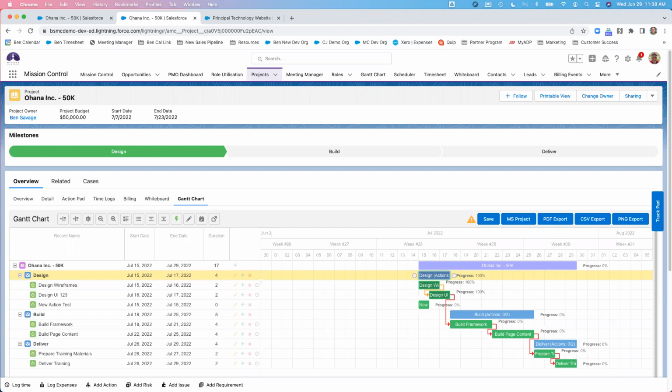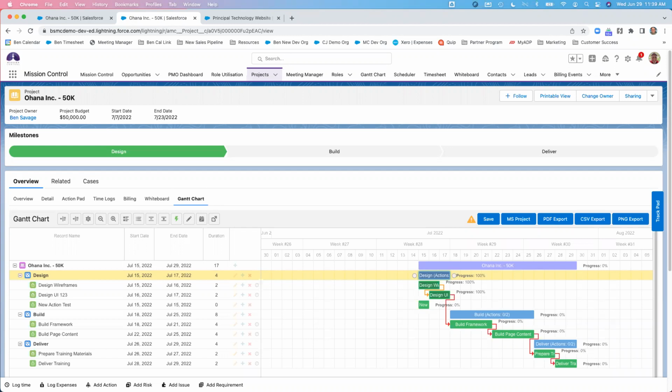All right. Other common questions we get sometimes within Mission Control. One would be in regards to timesheets, and can you log time on somebody else's behalf? Let's say that you have an external contractor that you need to account for their time within that project. The answer is going to be yes. You would just simply set them up as a contact within the system, and then you would be able to log time on their behalf.